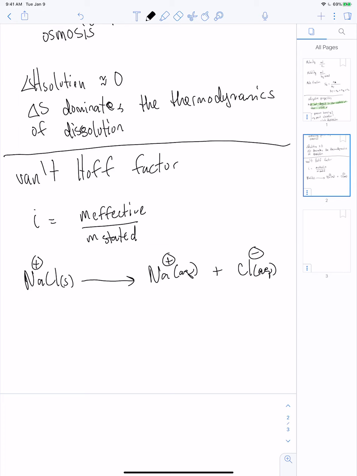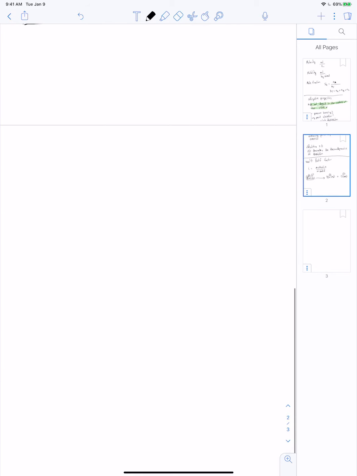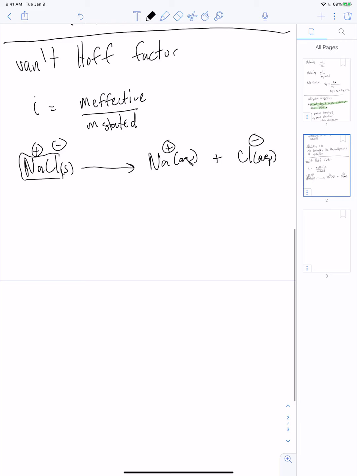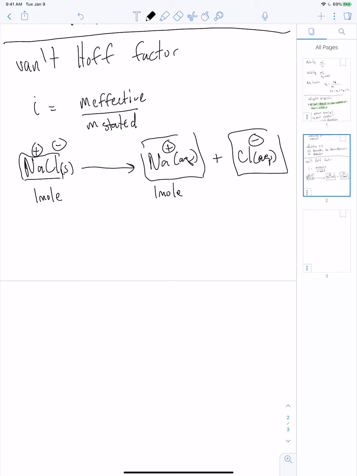Because this breaks up entirely. When I'm thinking about moles of sodium chloride, I'm thinking of the sodium chloride as a single unit, but when I dissolve it, remember that it actually breaks up into these aqueous bits, and there's 2 parts to it in the solution for every 1 part that you start out with. So I start out with 1 mole of this, but now I have 1 mole of sodium and 1 mole of chloride in solution. So what's really the amount that I have in there is 2 moles.